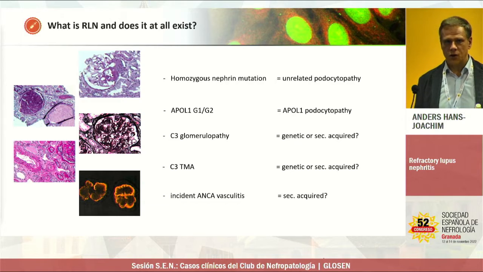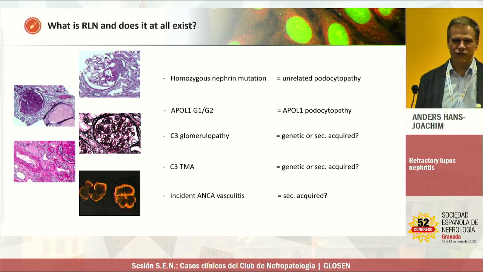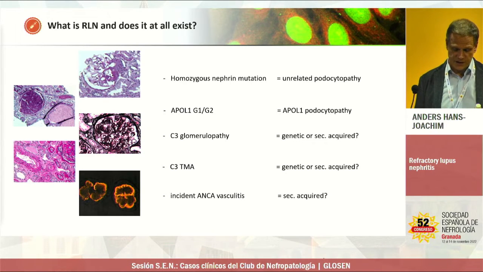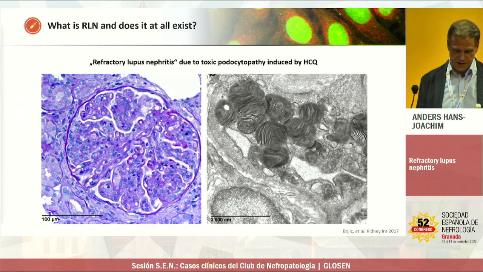Maybe they are not so common, but altogether they are more common than what we think. And probably after drug non-adherence, it's the most common form of refractory lupus nephritis. And you will never discover that if you simply switch from one regimen to the other. So you need to have a second round of diagnostics, including a rebiopsy, maybe genetics, to identify these cases.